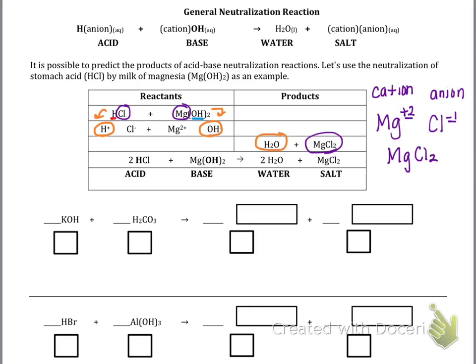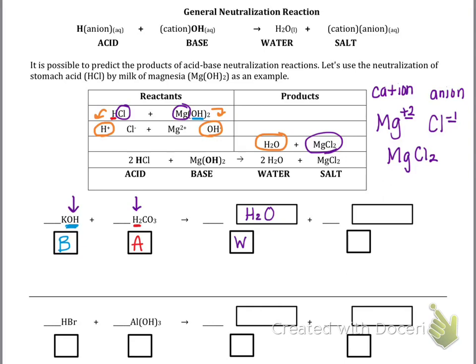So let's do this next example together. Here you have KOH and H2CO3. Hopefully you know that this is your acid, so you put an A here and label it. Then you notice that this is your base because it has an OH, so you put a B for base. You always know one of the products is going to be water, H2O, so you put W here for water. The H from your acid and the OH from your base create water.